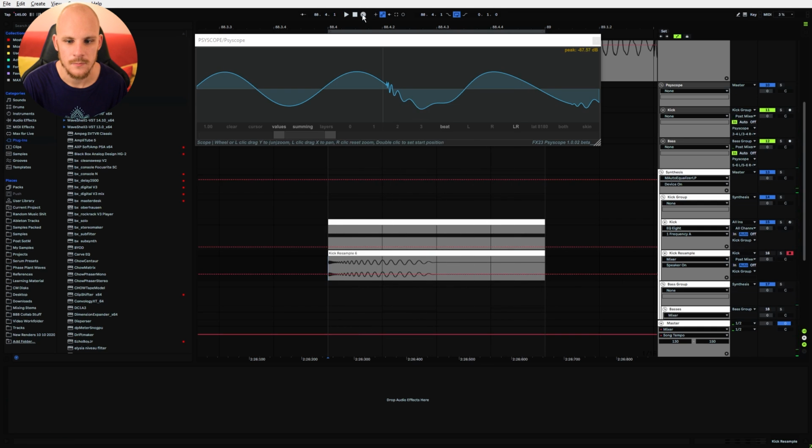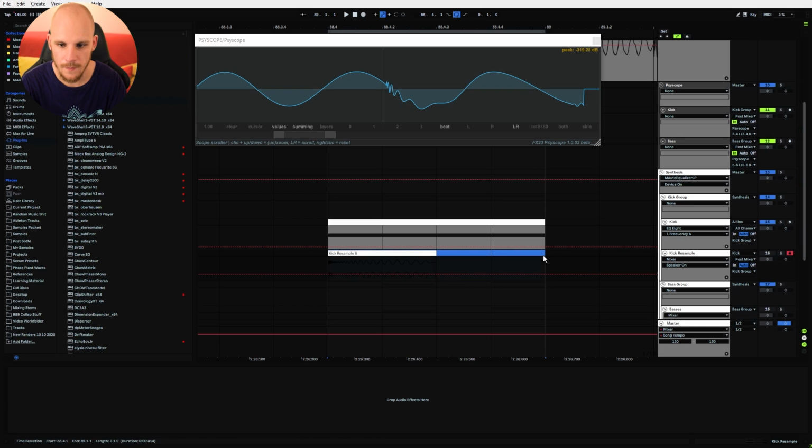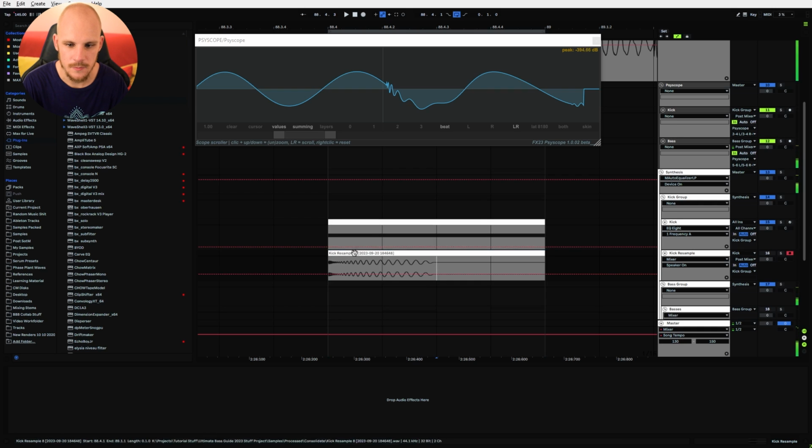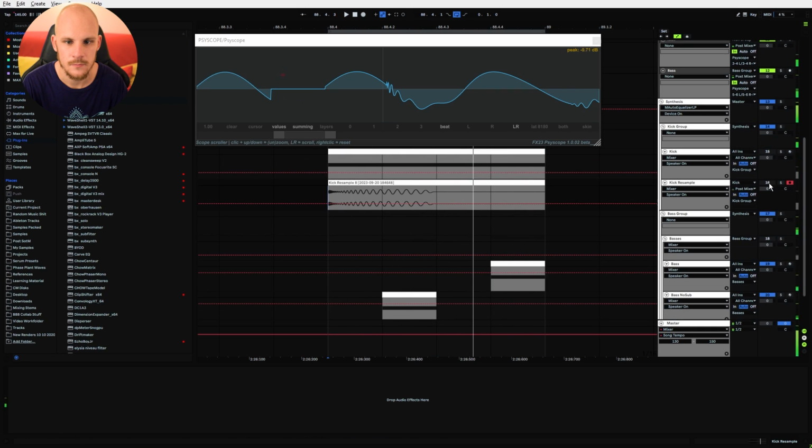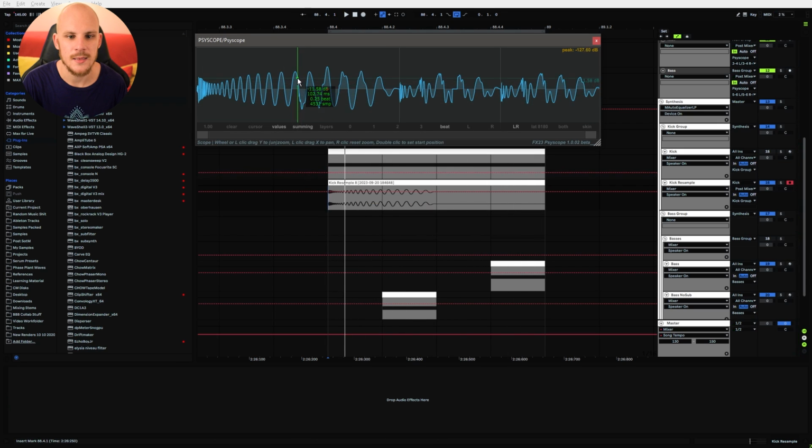Let's record this. And now obviously we want to make sure that we are fading out here. Make sure that we go to zero again. And we just consolidate like this. And now if we zoom out, you can again see that we have maximum space for transient. We again have this nice continuous sine wave going in here all the way to the end.